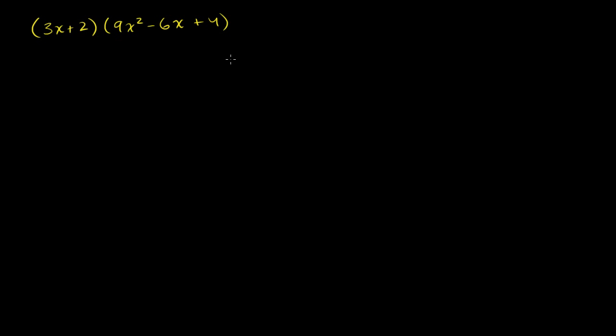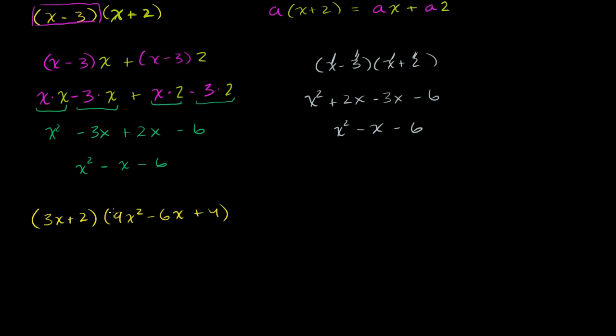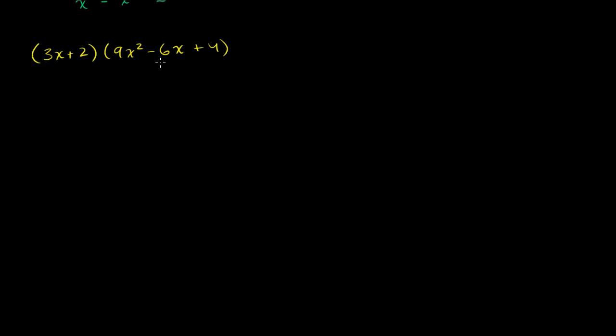Now, you could do it the exact same way that we did in the previous video. We could literally take this 3x plus 2, distribute it onto each of these three terms, multiply 3x plus 2 times each of these terms, and then distribute each of those terms into 3x plus 2. It would take a long time, and in reality, you'll never do it quite that way, but you will get the same answer. When you have larger polynomials, the easiest way I can think of to multiply them is kind of how you multiply long numbers. So we'll write it like this: 9x squared minus 6x plus 4. And we're going to multiply that times 3x plus 2.